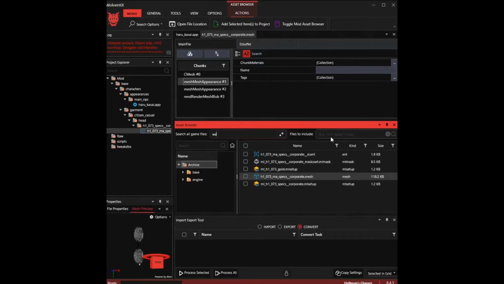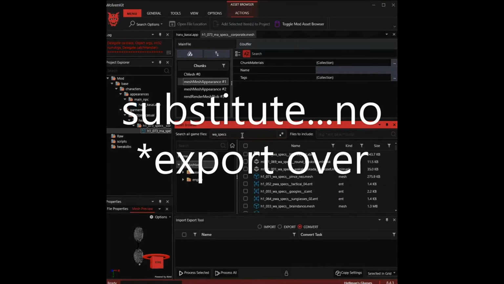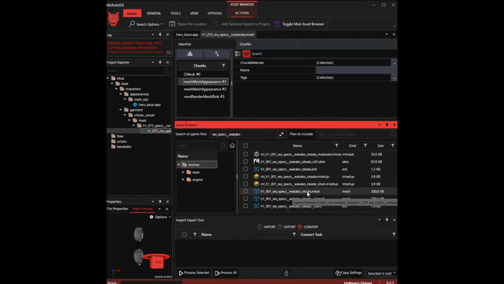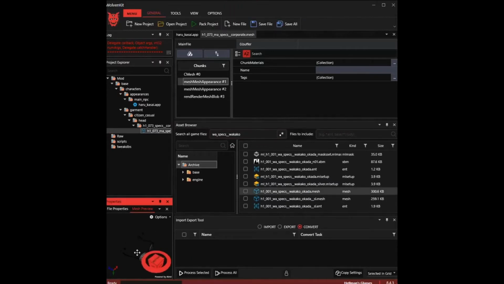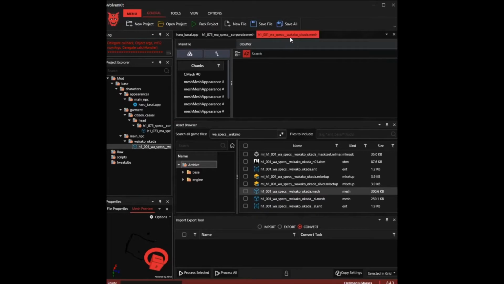You're going to search for some glasses that you can substitute it for. I usually use WKitCLIs just because I'm familiar with them. I know they also have bones, and that's very important for this. Now if you click on the mesh, look in the preview, you can tell by the way it's oriented. It's oriented different than Hellman's glasses were, so you can tell it has bones kind of in that way.